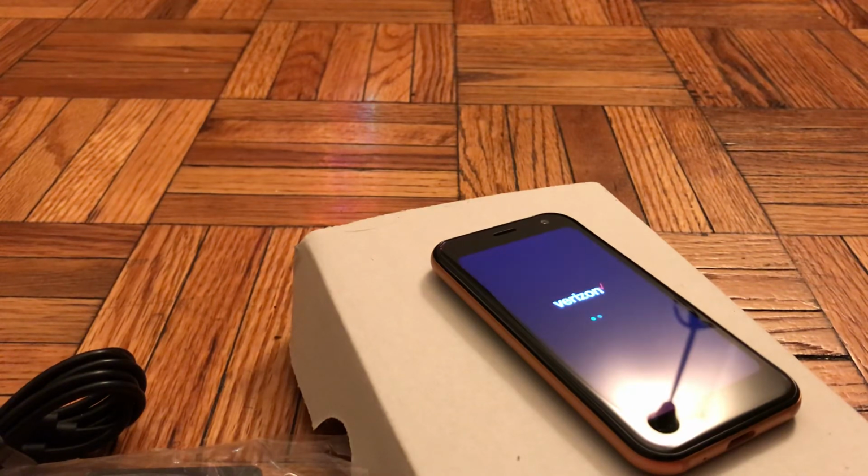Instead, see, it's still going to boot up as Verizon because this was sold as a Verizon exclusive to pair with your phone. And much to the surprise of nobody, it did not take off as a phone accessory. So basically what's happened here is they're locked to Verizon at first, and since they didn't take off, they kind of said, you know what, we're just going to start selling these. So that's what they did.